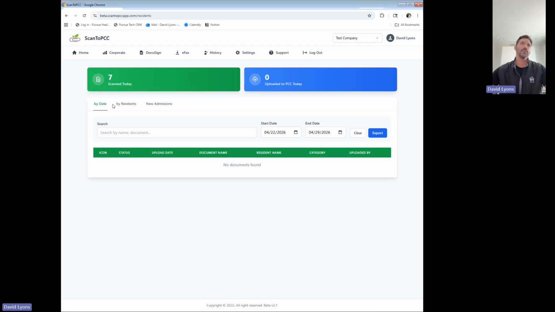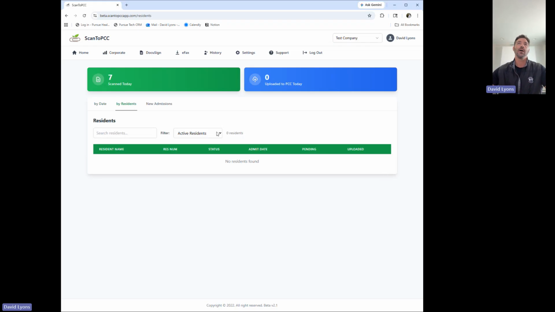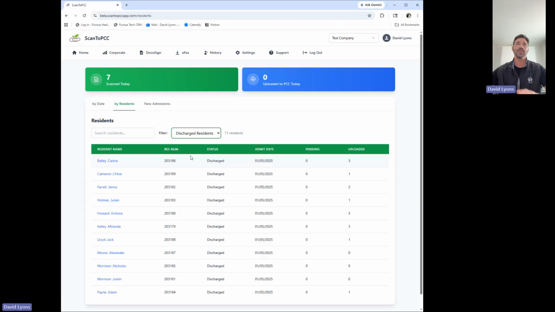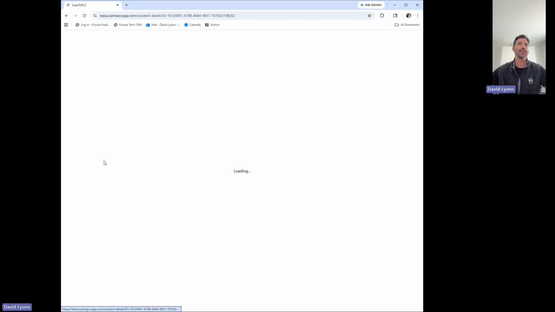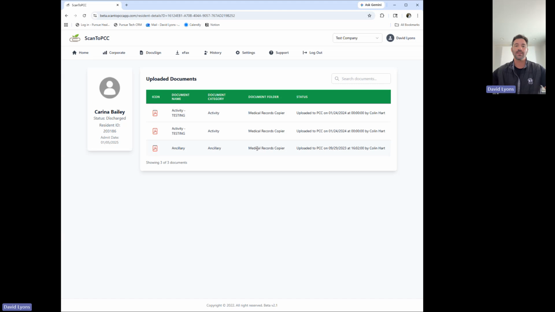So if I had a resident where I was scanning in a bunch of documentation, and I wanted to make sure everything that has been scanned in arrived in their chart, I can select my resident. It'll show me all of my activity here. Just know that this is a simple pass-through system, so we don't hang on to any documentation. As soon as we receive the code back from PCC that it's living in the resident's chart and everything's successful, we remove that document from our system. But this is a nice running log that'll keep everything up to date for you. So if you have to do any reconciliations on what's been scanned, you can use this history tab here.